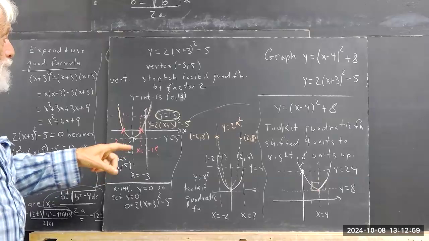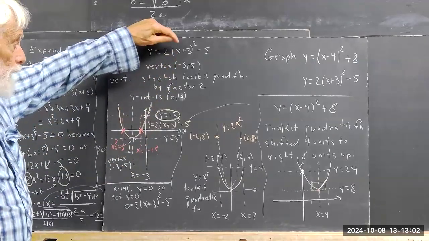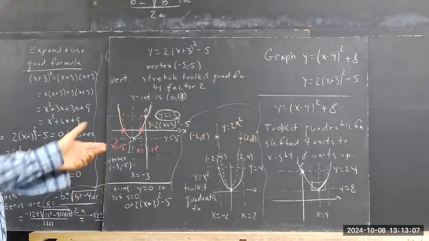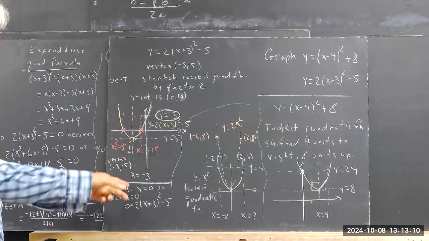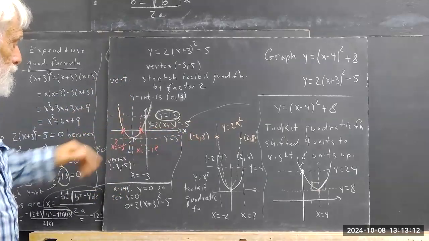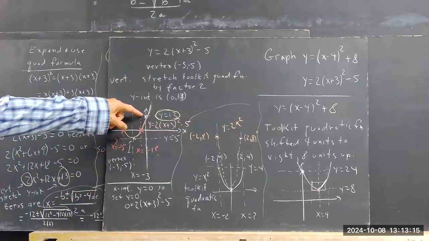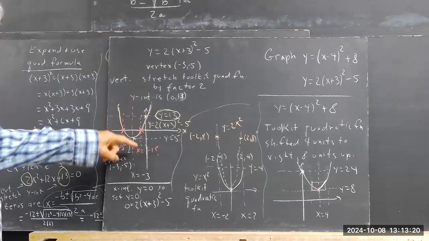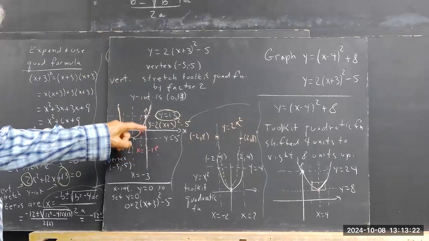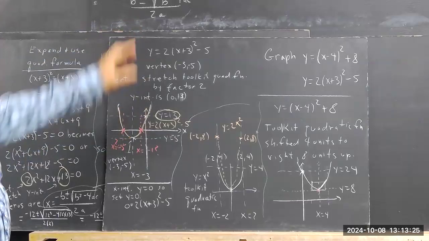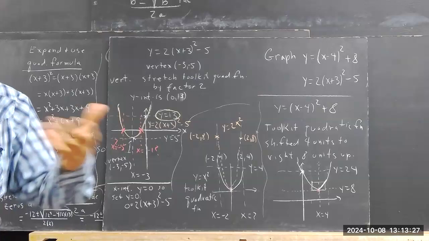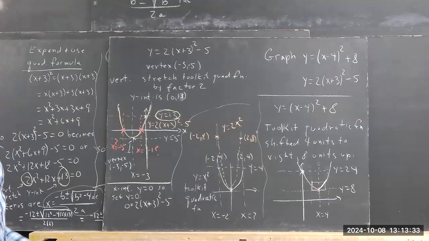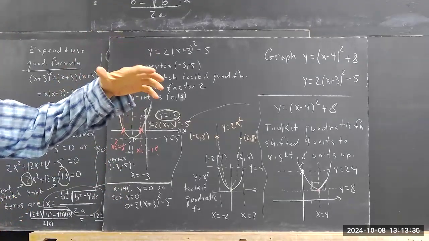So anyhow, we do this thing. We see that the vertex at (h, k) is (-3, -5). Okay, so we draw x equals -3, y equals -5. Now first, we probably want to do the y-intercept, because if we do the y equals -5 line first and find that the y-intercept is at 48, we don't have enough room in the top of our paper to put it on there, right? So get your y-intercept, your vertex, so you kind of know how to scale your page.